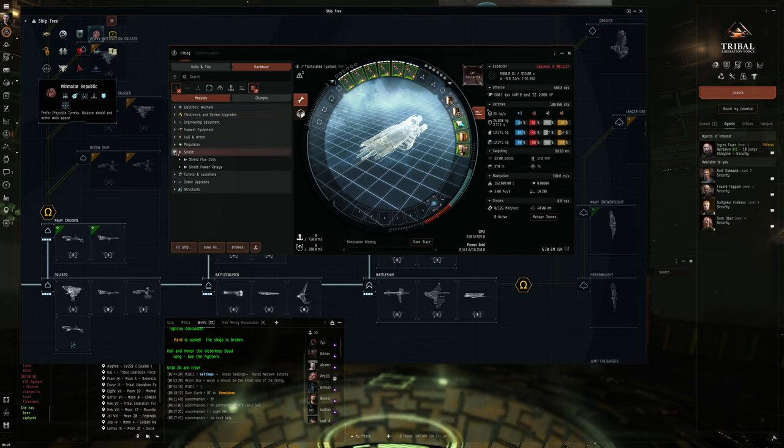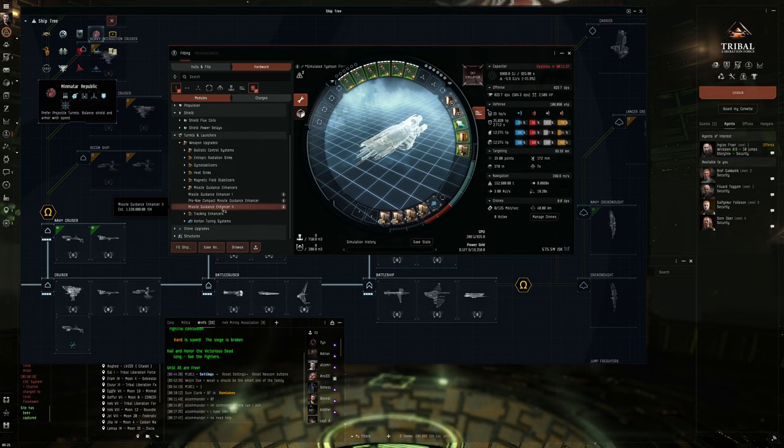All right, missile ballistic controls, put a couple of those on there, missile guidance enhancers. Couple of those on there. Now let's see how we're looking. 47 kilometers. Targeting is out to 99. It's a 47 kilometers range, 823 DPS. That's not bad.